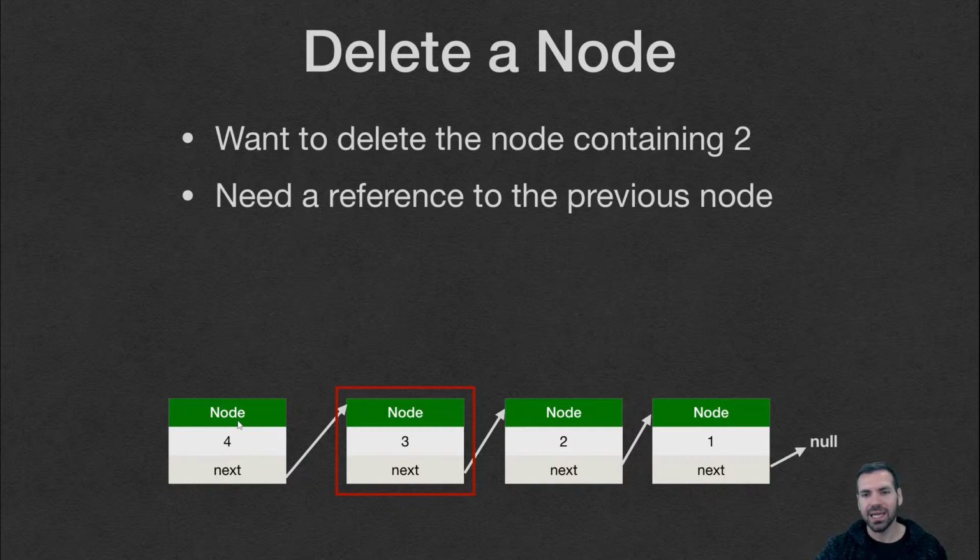The first node is a little bit different. This one is an edge case that needs to be handled differently because a reference to this node is stored in the song class itself as an instance variable. If we're removing this node, then that instance variable needs to refer to the second node in the list to cut this node out of the list. Because if that instance variable is still referring to this node, then we're not cutting it out of the list. The only way to cut the head of the list out is to reset that instance variable to the head node's next node.